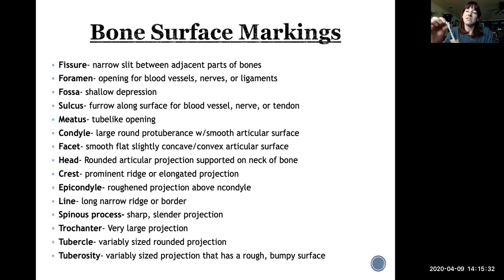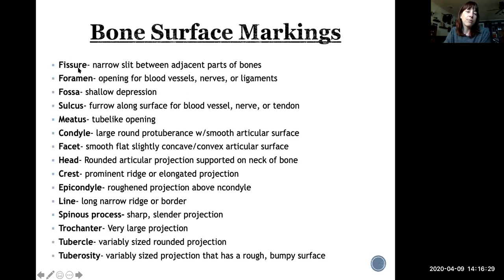Something like a condyle is going to be an articular surface in a joint. You've got grooves and ridges that are important for blood vessels and nerves to travel along down a long bone or the surface of any type of bone. Various types of ridges and protuberances are basically places for muscles to attach. All of these types of things have a particular name. So I'm just going to go through them super duper briefly. We will see examples of these as we go through today, and then we'll see examples of the rest of them again in week 10, so in a couple of weeks.